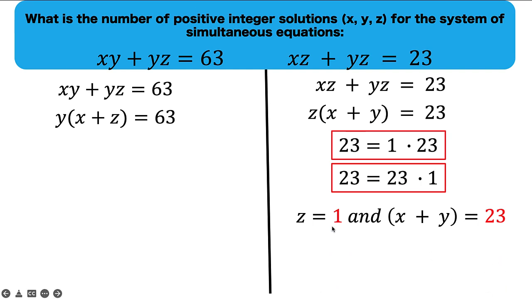So we now know that the value of the variable z is equal to 1, so let's substitute that here. So we now have z equals 1. But this variable x can be re-expressed in terms of this result here. We know that x plus y equals 23, that means x is 23 minus y.